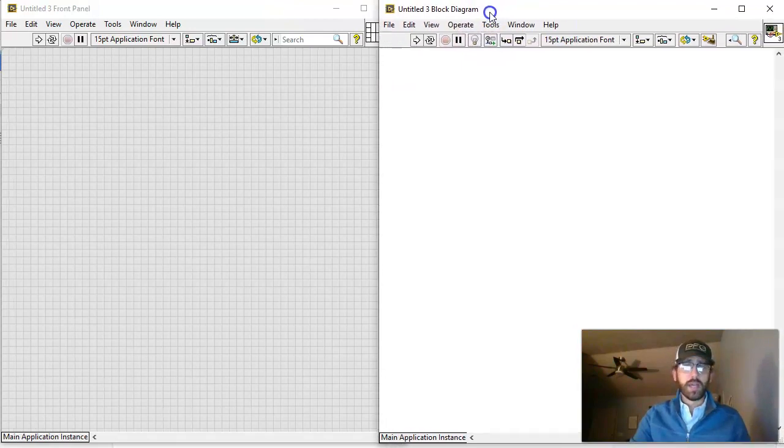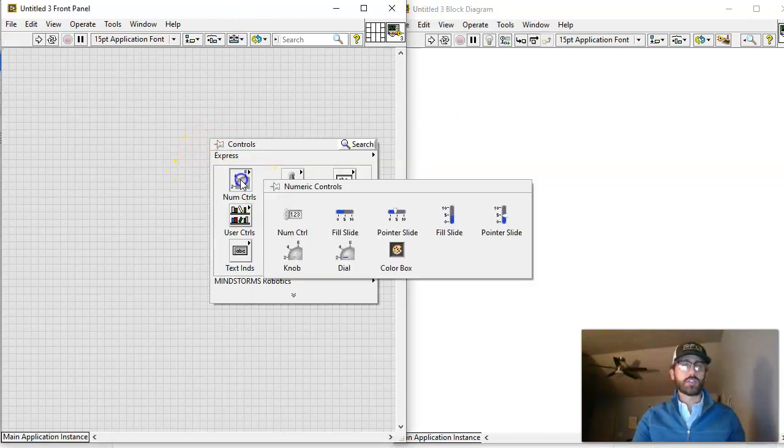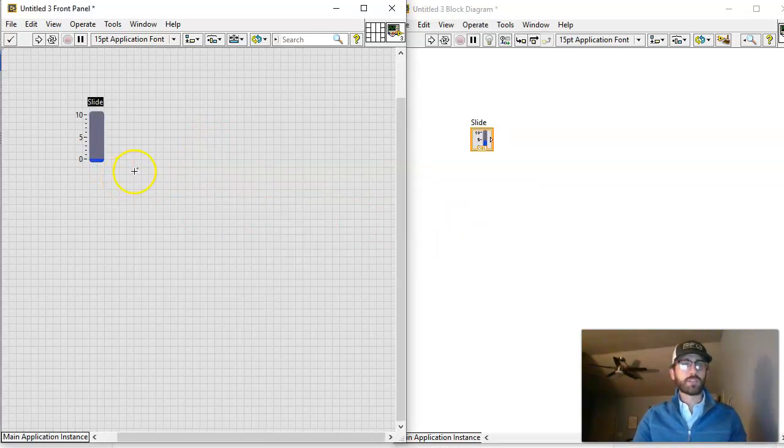So these are the 2 main diagrams that you are going to see whenever you open up your LabVIEW. You don't necessarily have to use one or the other. Typically, you're just going to be using the front panel just to run the program. But if you're actually going to be getting into coding, we're going to start using this block diagram here. The difference between the two of them is the front panel is basically just your user interface. It's what you're going to use to drop in different measurement tools or anything like that.